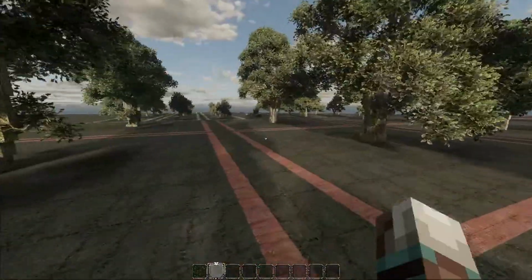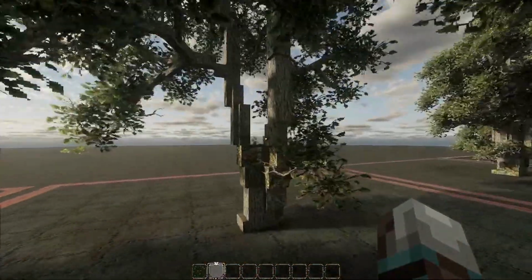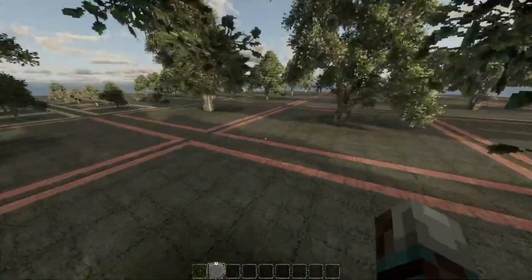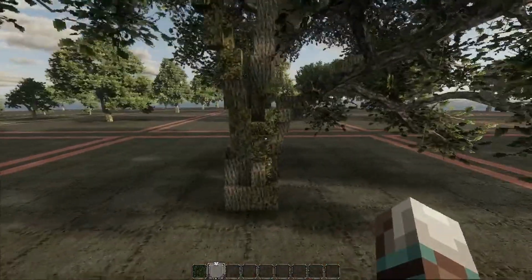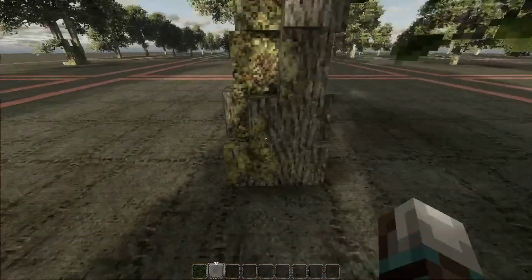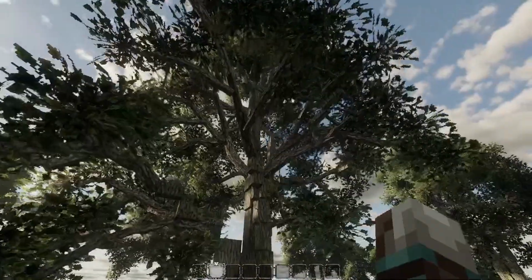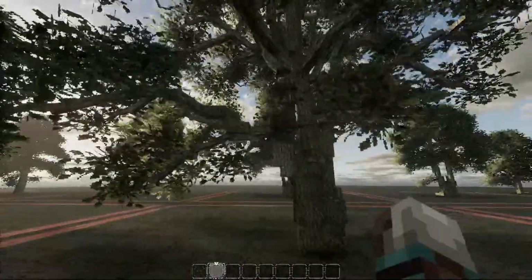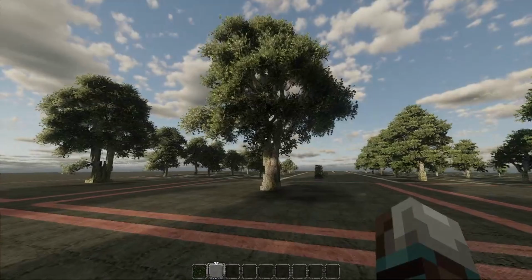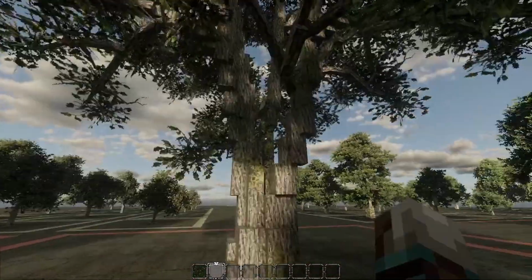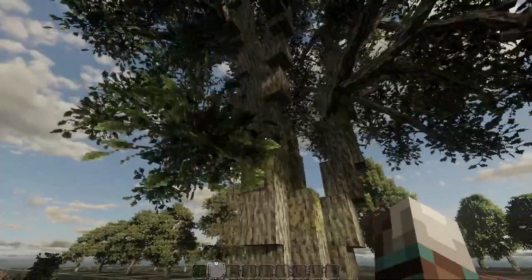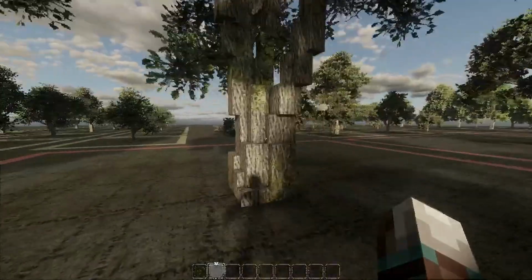And then of course here we get to some of the larger ones. Here we got another split trunk, you know. You can have a couple of them. This is one of the thickies, the thick trees, 2x2. Oh, lag spike. Anyway, the 2x2 tree turned out really, really nice in my opinion. There's that tree we did in the last video where I showed you guys how to build a deciduous tree. This one turned out really great.